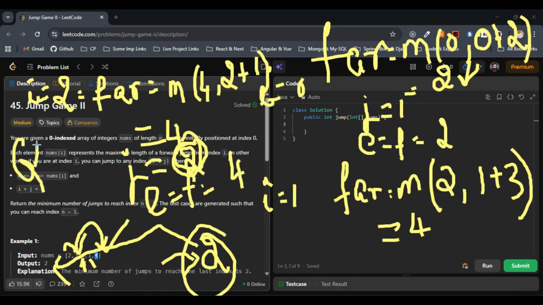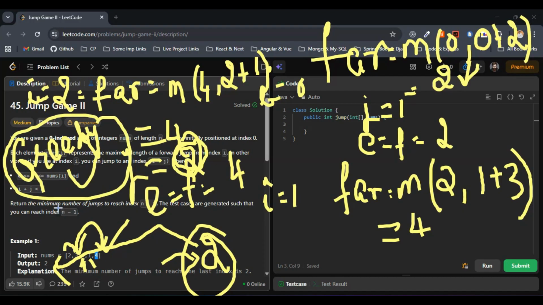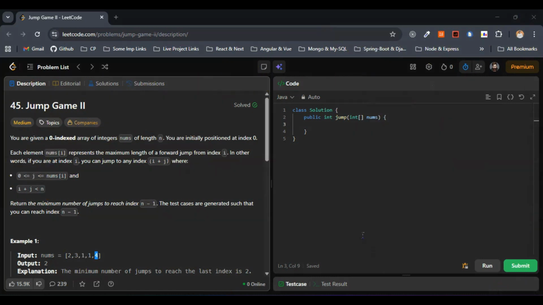The approach that we went with here is greedy, right? I forgot to mention this first, we went with a greedy approach. Finally we stop and return 2. What we did here is greedily extend the reachable window and only increment jumps when we exhaust the current window. That's what we did here. This greedy approach works absolutely correctly for this particular problem, right? It's simple and effective to implement. So this is fine, now we are done with this part.